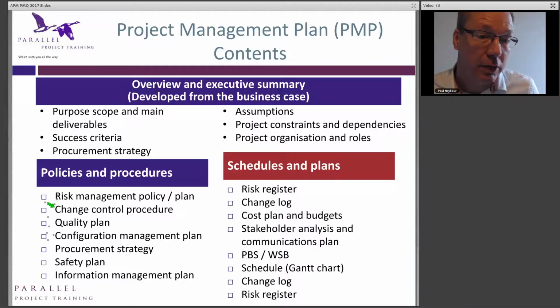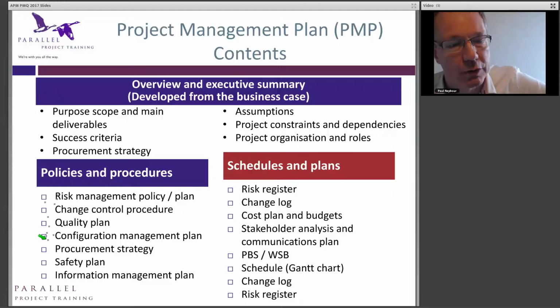Where do we keep change control procedures? What's the form look like? Who fills them in? Who do they get approved by? And things like configuration. So what system are we using for configuration management? What's the naming convention for files that we use, and what version number and what issue process do we have for new documents? So these quite often come from the method.